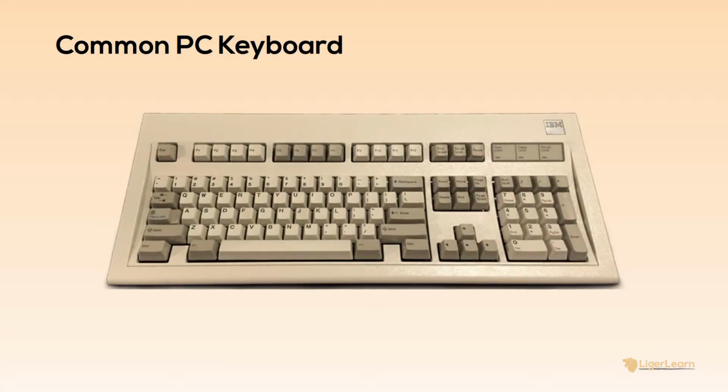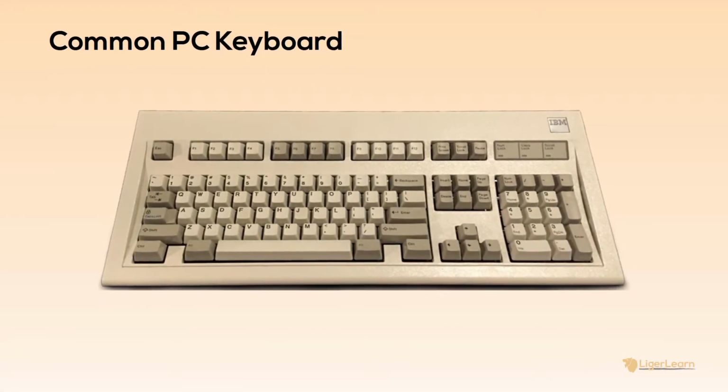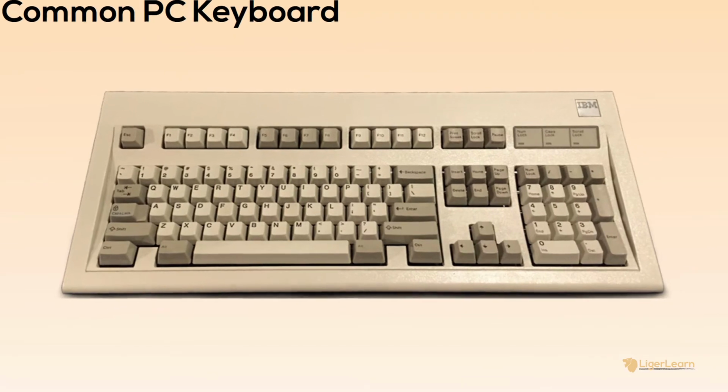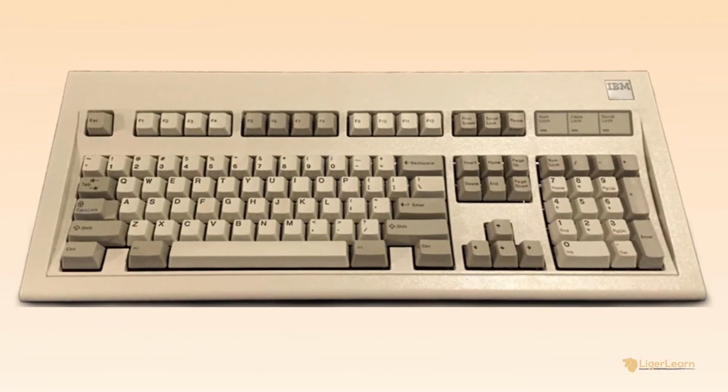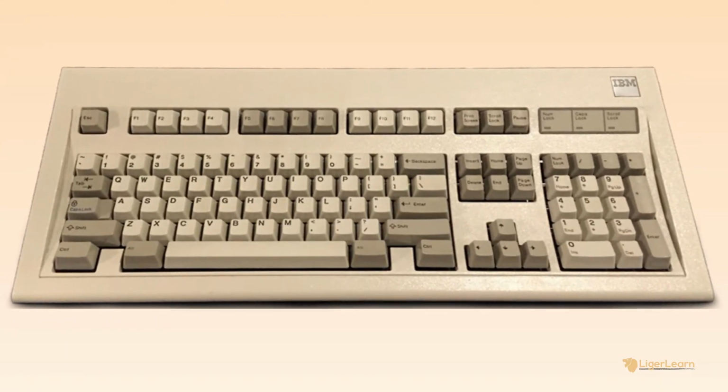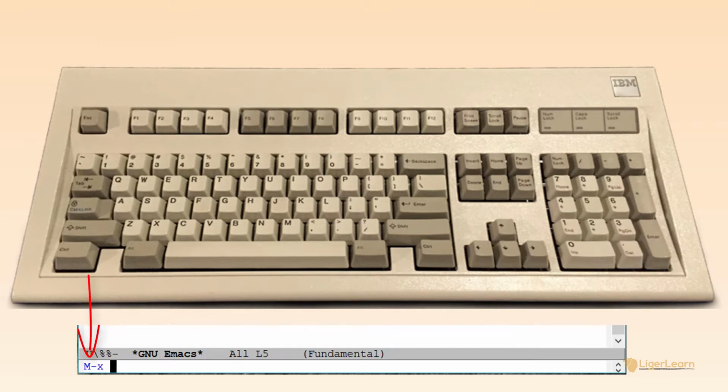The problem is that when Emacs was ported to the IBM PC, the typical keyboards did not have a Meta key. You can see this in the image, which shows an early version of the typical American IBM PC keyboard. To deal with the issue of not having a Meta key, by default, Emacs will interpret the Escape and Alt keys as the Meta key. This is fine in practice and is the reason why when you press Alt on your keyboard, an M appears in the mini buffer. The M stands for Meta.